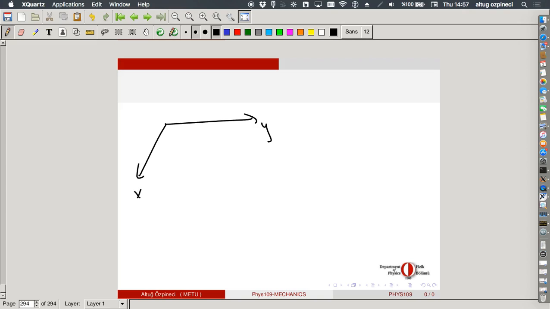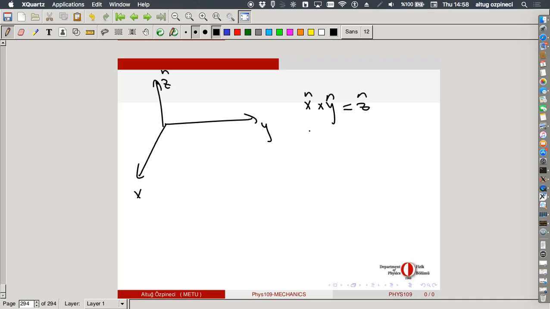Let's choose a coordinate axis. The x-axis is just out of the screen. Just imagine this is out of the screen. This is the y-axis. The z-axis is, in this case, conventionally chosen to be upward, such that x cross y is always equal to the z vector. Not minus z vector, it is the z vector. So you see this is x, this is y. If you calculate x cross y, just imagine the x hat vector rotating towards the y hat vector. The angular velocity vector of that rotation is pointing in the upward direction.